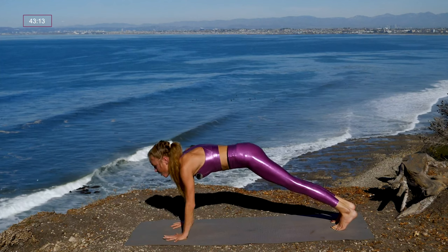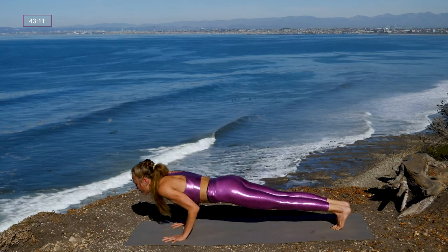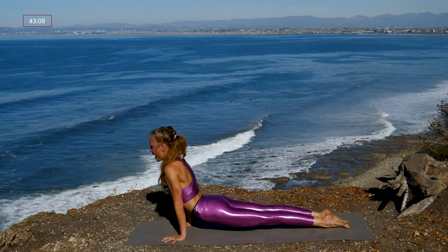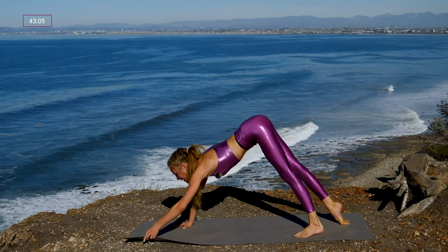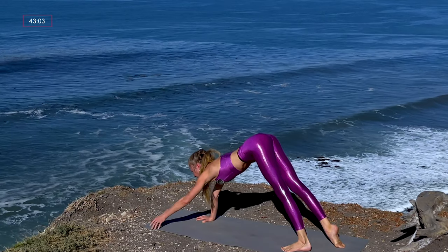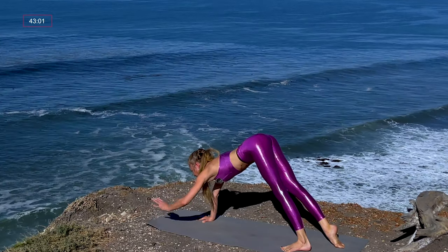Meet me in a plank pose and then move through a flow. Lower halfway down, chaturanga. Back bend, inhale. Downward facing dog. Exhale. And breathe in your downward facing dog.